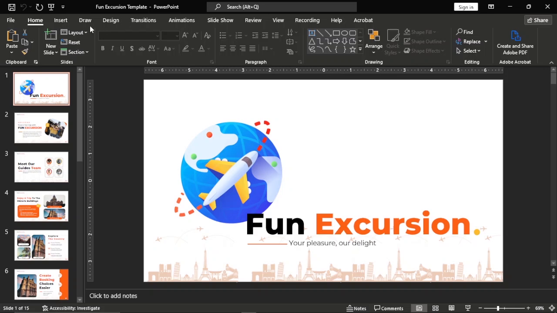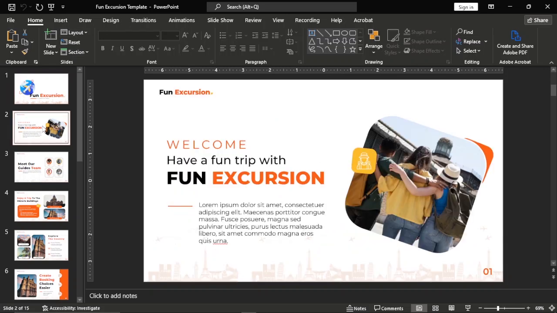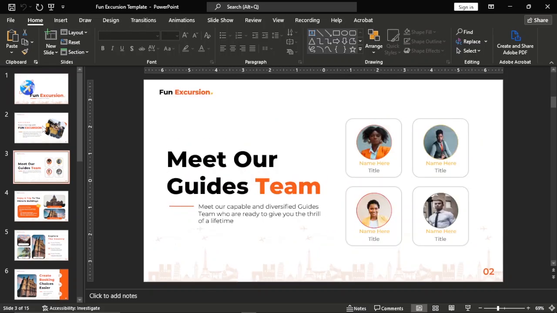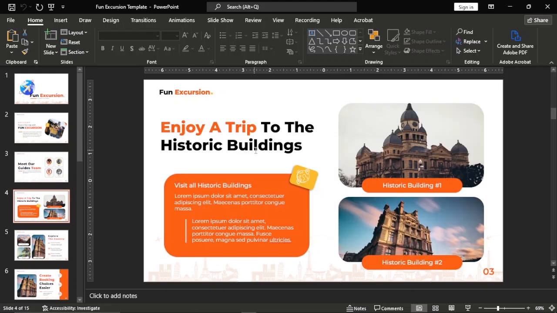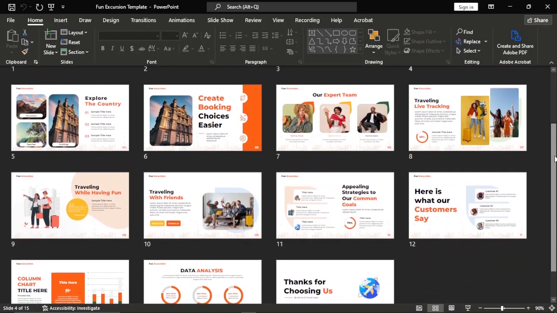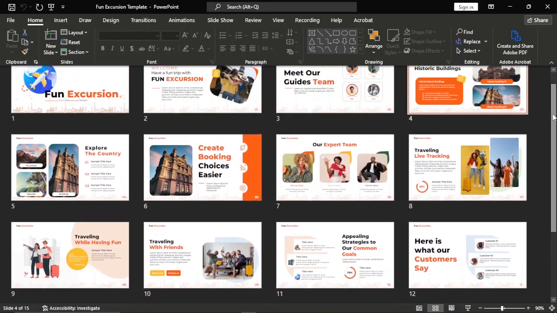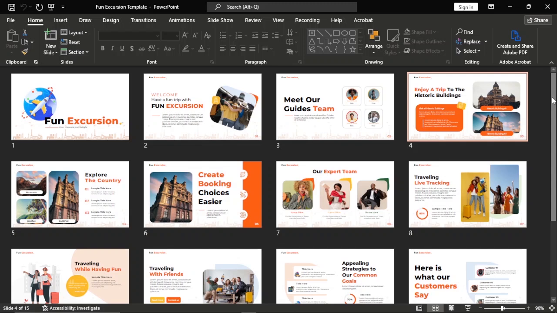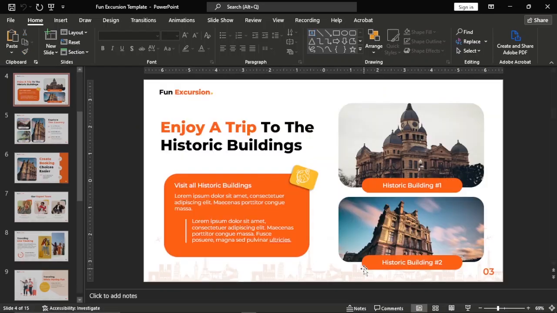So this is the slide that we'll be looking at. We'll be doing these slides from scratch to finish, one by one, each and every one of these slides. We have a total of 15 slides for this masterclass. As you can see, we have 1, 2, all the way up to 15. These are the slides that we'll be doing in this masterclass. Now I'll be teaching you the basics, the alignment, the fonts, the text, how you do everything, and the basics of PowerPoint. I'll be teaching you all of that.